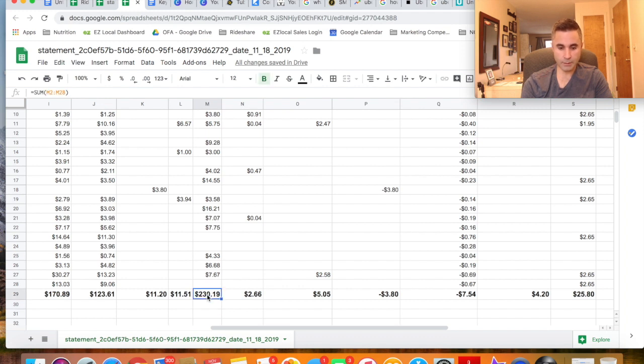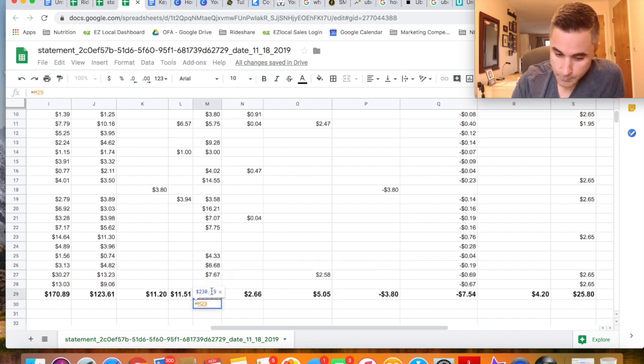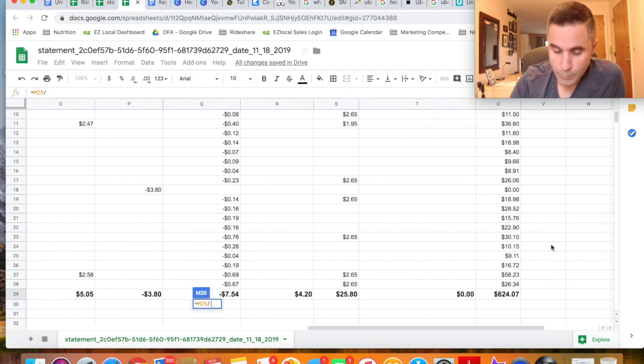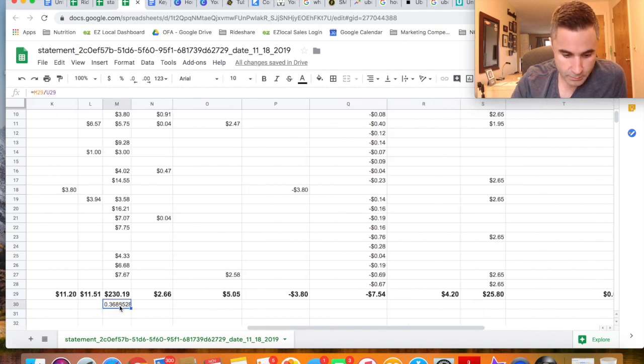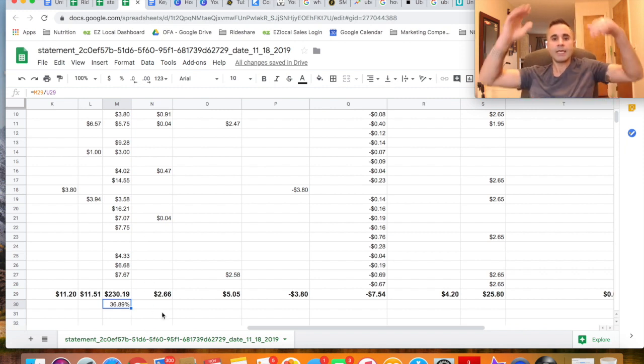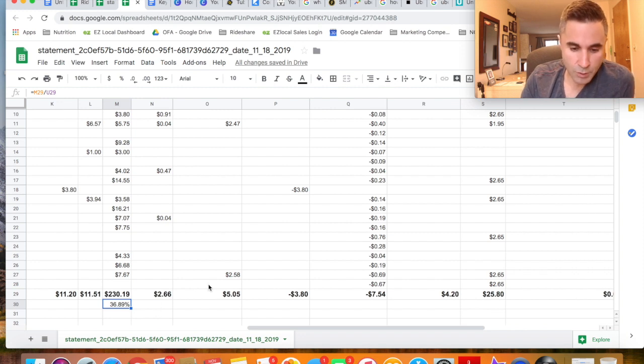So in this cell, you're gonna hit the equal sign. This cell will equal this number right there, divided by, the slash is the function. Don't ask questions. If you want to do it, just do it like I'm showing you. Divided by this number, enter. And that looks like 36%, but let's put the percentage on it. 36.89% in surge bonuses. Yes, that's my tip. Get the surge bonuses so you can get that money.